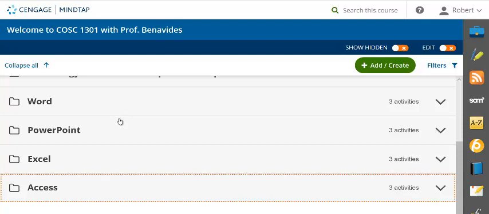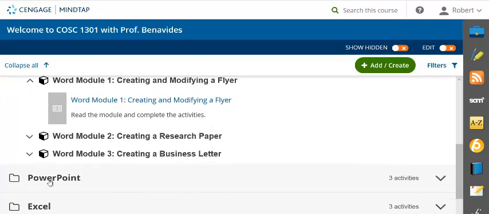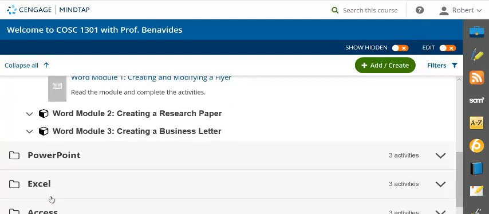So it's material that is used in different books, in different ways, and at different levels: intro, intermediate, and advanced. For our class, in our Shelly Cashman Introduction book, we'll be working on the first 3 chapters of Word, the first 3 chapters of PowerPoint, and the first 3 chapters of Excel and Access.